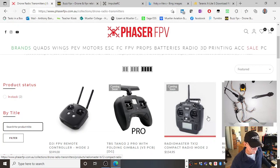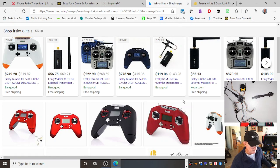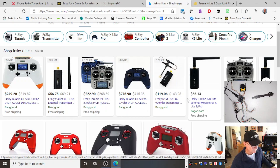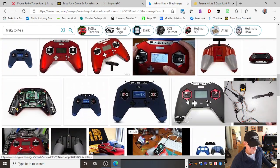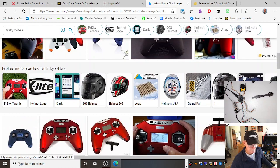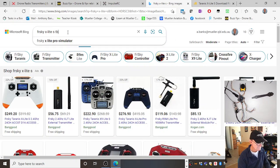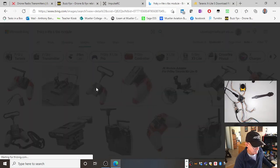So I've got an X-Lite. And I've got a module. It looks like that, but it's for TBS. It sits on the back, it clips on the back, which is really, really good. I wonder if I can get a picture of it. There, okay.